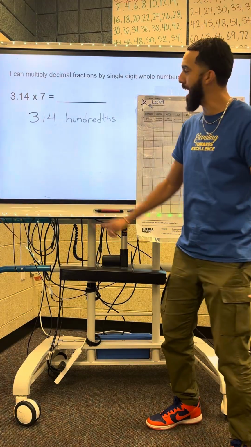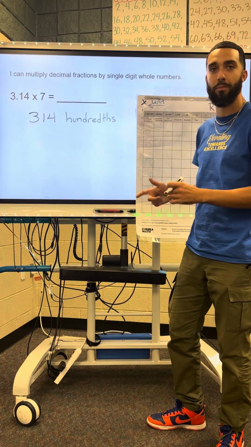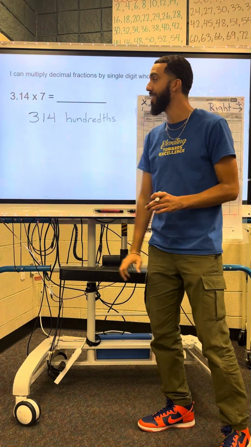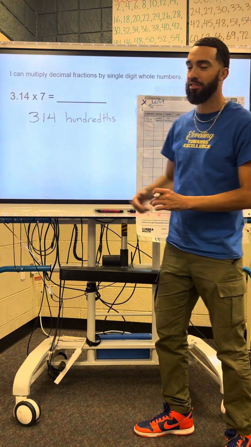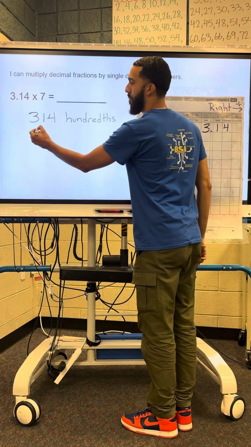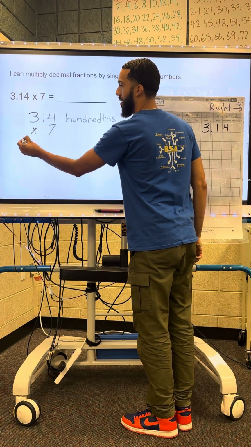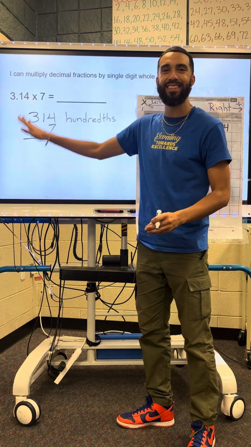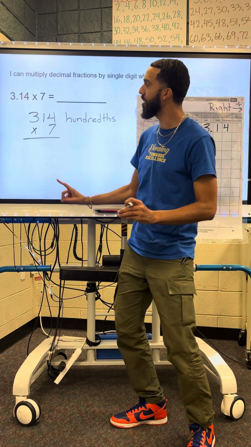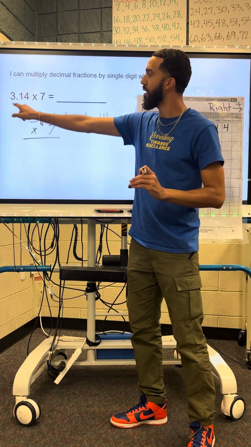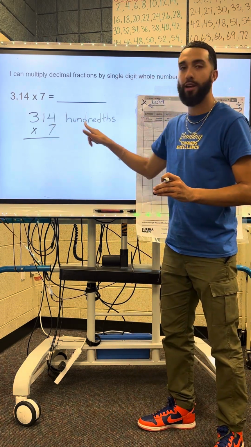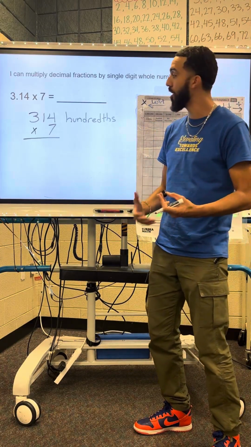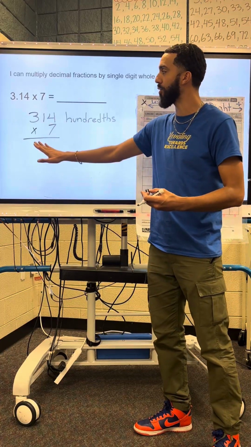And as you can see, I put my number in unit form. I have 314 hundredth units, and we're making 7 copies. So then I'm going to set my problem up times 7. And families who are watching this, now it's starting to look like the standard algorithm. But what we did is we got rid of that decimal by putting our number in unit form. This is a very helpful tool for our students as they are beginners or newly learning the standard algorithm.